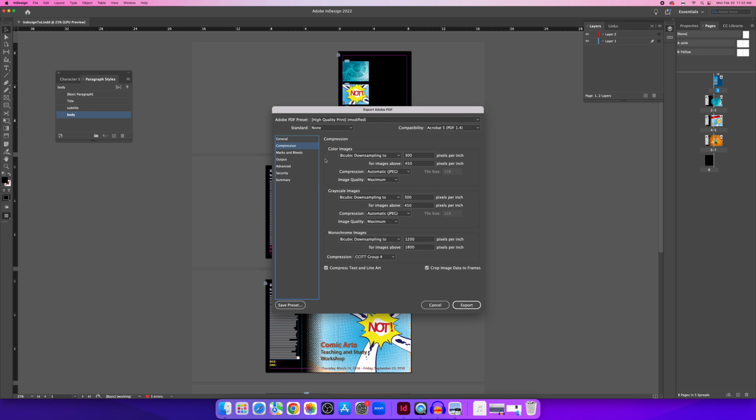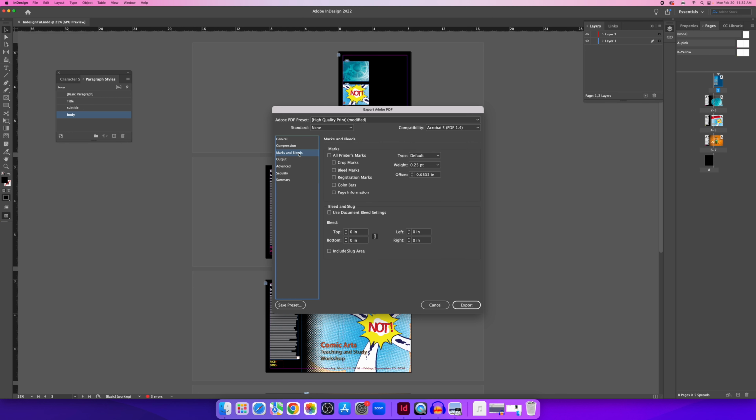And then this is where the preset comes in. Anything above 450, it's going to bring it down to 300 pixels per inch, which is totally fine for printing purposes. All right, marks and bleeds, we'll get into that in a second. Let's just leave this as is for now, and we'll come back and take a look at that later.